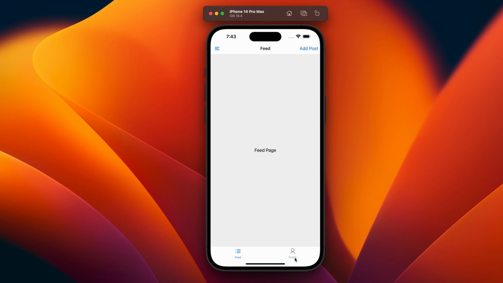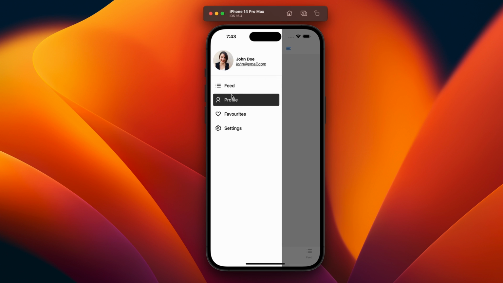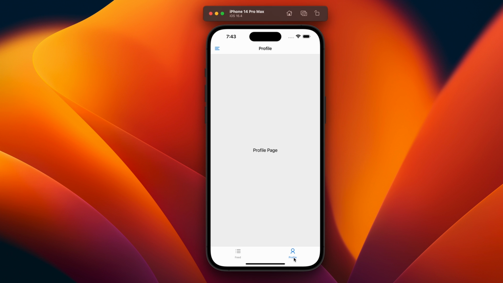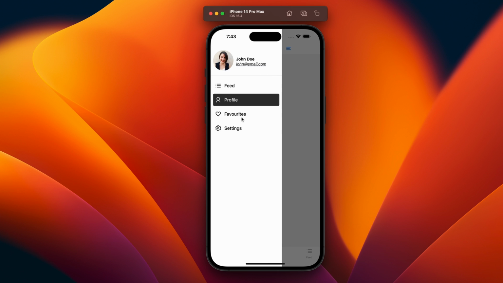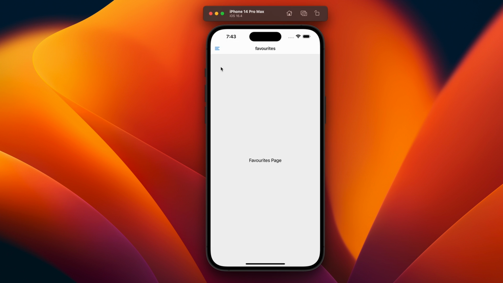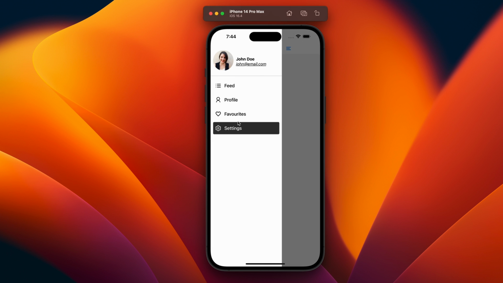As you can see, we have this bottom tab navigator, and here we have this feed screen and this profile screen. And if we see this drawer, then we can see we are at the profile screen, and that is updated in the drawer navigation items also. So right now this profile is active, and here we can see profile is active in the tab also. And we have only these two items in the tab, but in the drawer we have more than that. We have this favorite screen and we have the settings screen also, right? But these are not part of the bottom tab, but these two are.